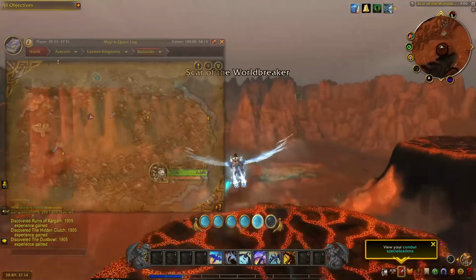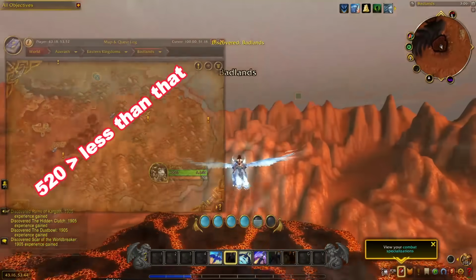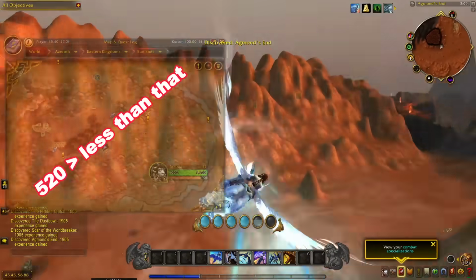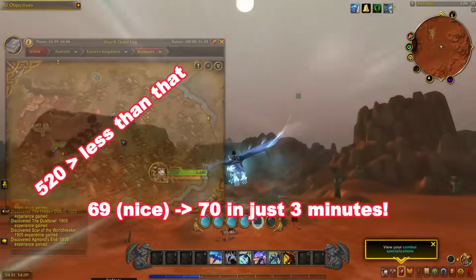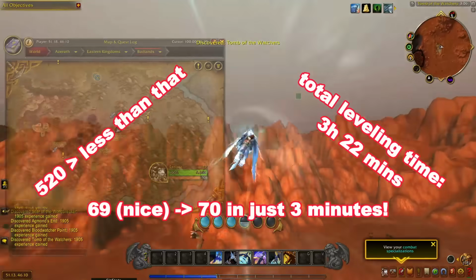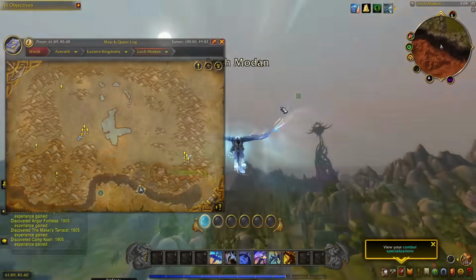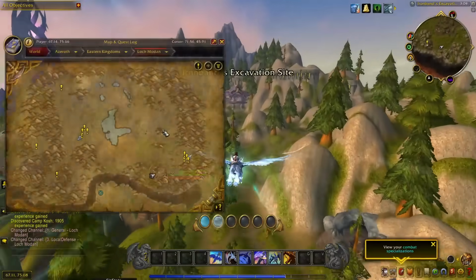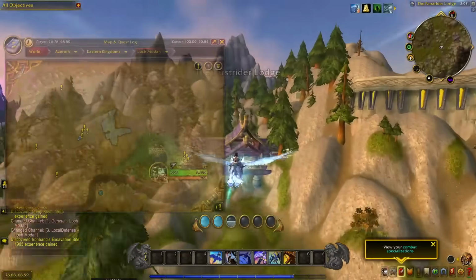I can tell you that Earthen get 520 more XP than any other race exploring at level 10. I can tell you that I can get from level 69 to 70 in just 3 minutes or less. I can even tell you that this time, 3 hours and 22 minutes, is just the beginning, because I made multiple mistakes. But I'm gonna go over all that and explain how I accidentally found the best way to level a new character in World of Warcraft.